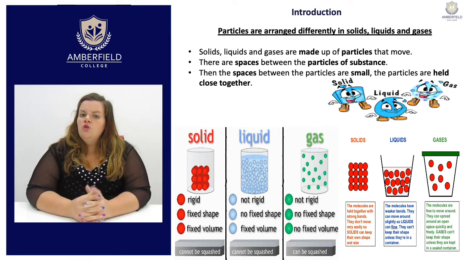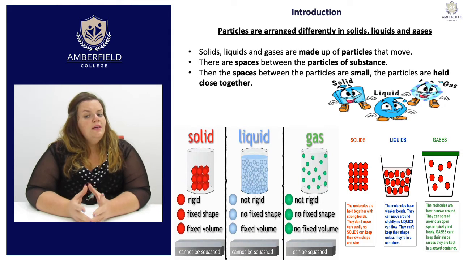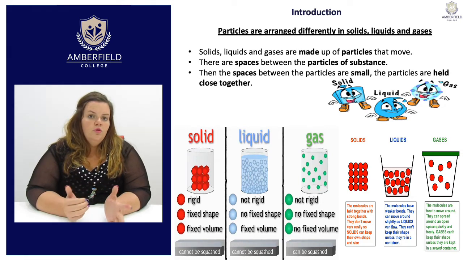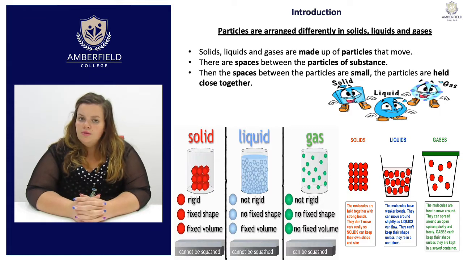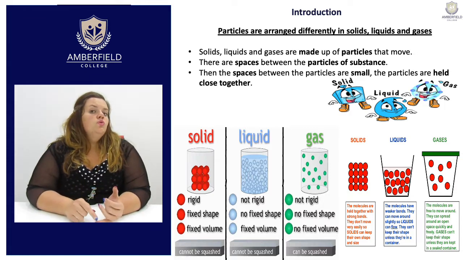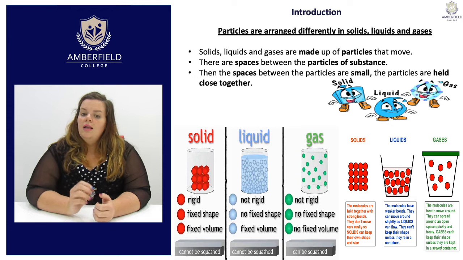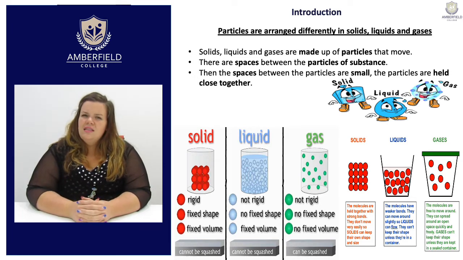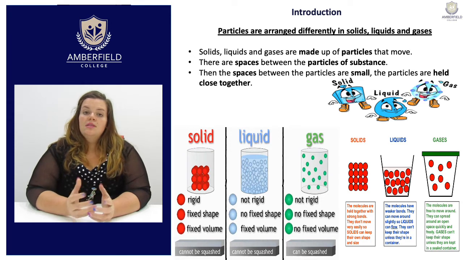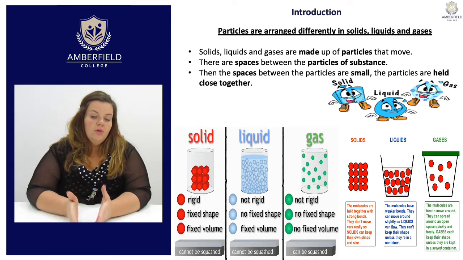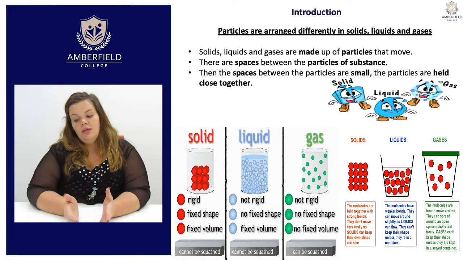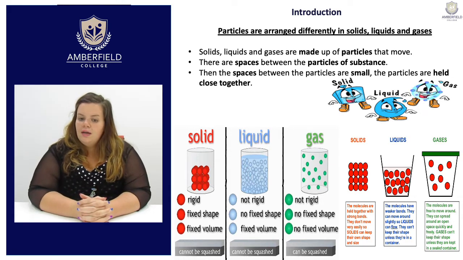Then we will move to a liquid. Now, a liquid is not rigid because remember, a liquid can move any way it wants. So it's not rigid. A liquid is not a fixed shape, but it does have a fixed volume, because the same amount of liquid that is in a glass is the same amount of liquid it would be if I poured it onto a table.